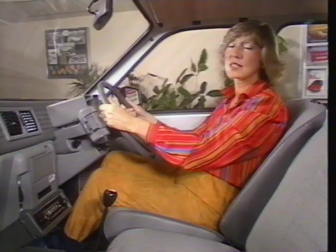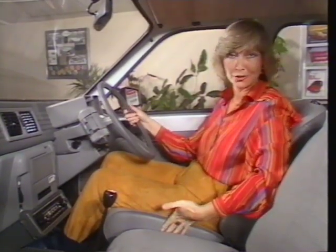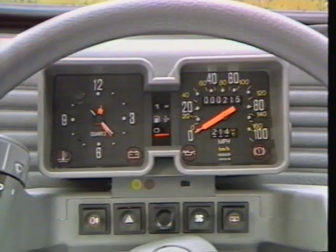As you can see, there's plenty of headroom and legroom, and there's ample adjustment on the seat so that you can find a driving position that suits you. The seats recline on all Visa models. There are all the instruments you'd expect to find, plus a clock and warning indicator lights for brake wear and fluid level. In fact, this is one of the most striking features about the Visa: the number of unusual features that perhaps you wouldn't expect to find on an inexpensive small car.